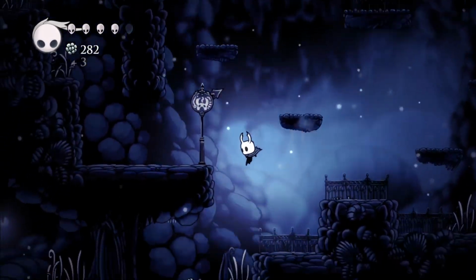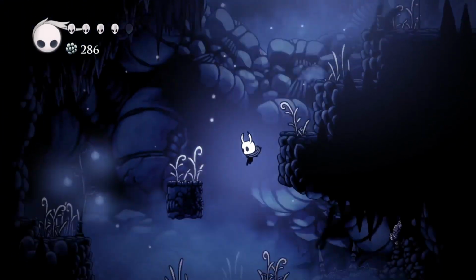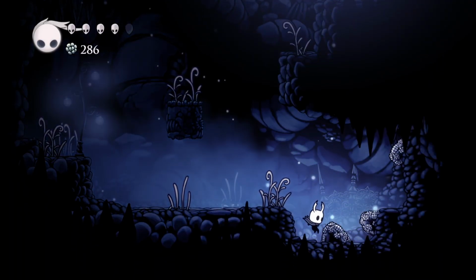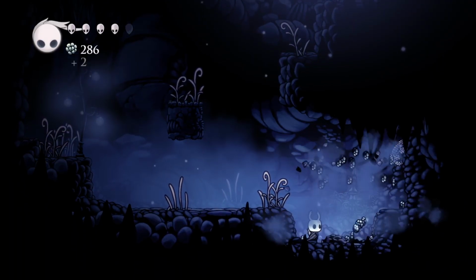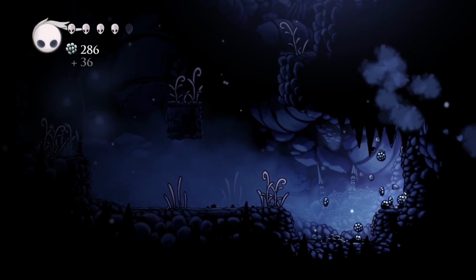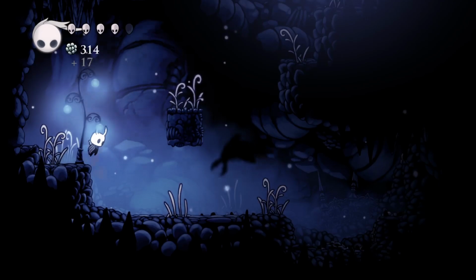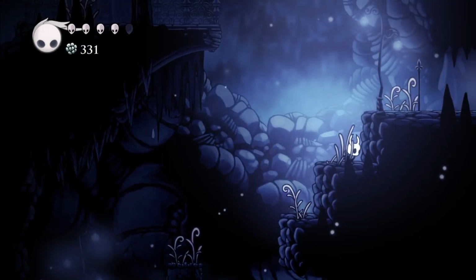After we do that, we're gonna drop down and go through the bottom left passage. Once you enter this room, just drop down and there's 3 more geo deposits you can collect. So smash those up and then climb back up. You'll be able to see in the top left corner of this room that there is a passageway that we could go on, except we don't have the double jump yet, so we won't be able to go that way quite yet.